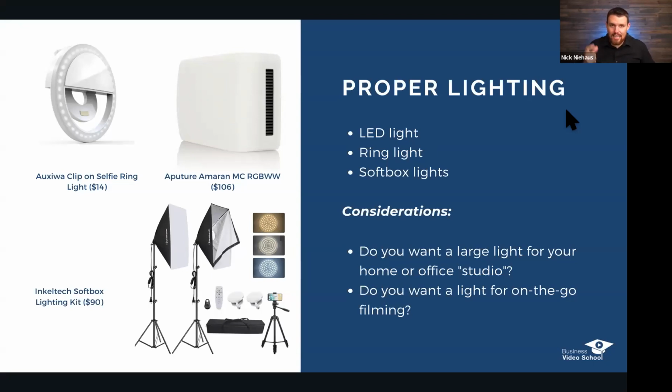Now, it's a tiny, basic little tripod. In fact, it's supposed to be full size, but it really only goes up to like the other tripod I mentioned, 52 inches or so. I actually have it set up for streaming, right? So when I'm sitting down in a chair, it's pretty good for that, but it's not really a full size tripod. So just a small catch there, but keep that in mind. But otherwise, you get 2 decent quality soft boxes for just $90, right?